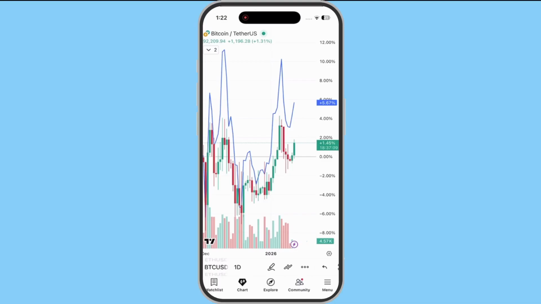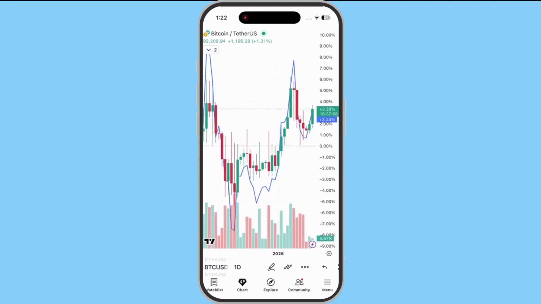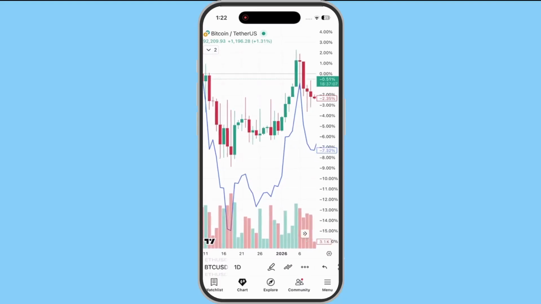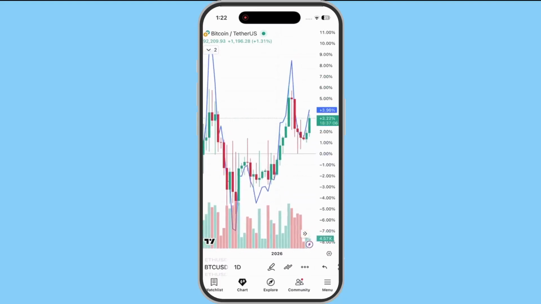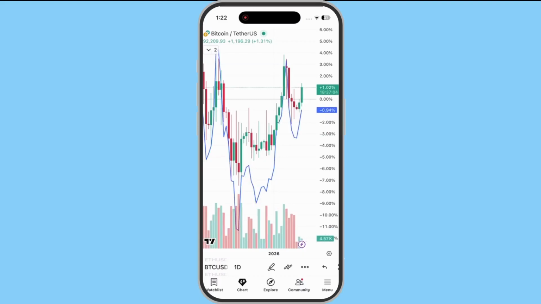That's all there is to it. You've opened TradingView, navigated to your chart, used the three dots menu to access Compare, searched for your second asset, and added it to create a clean overlay. Practice this with a few pairs from your watch list, and you'll start spotting relationships you might have missed before.